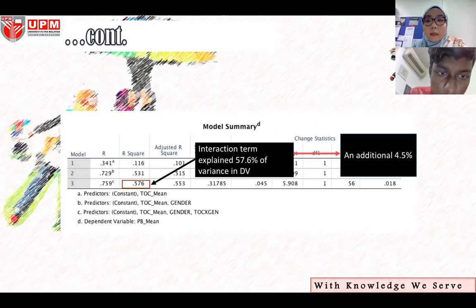Okay, so model 2. Earlier in your model 2, the R square is 26.5, correct? Yeah. Okay, so in model 3, the R square is 29.5. So what we can say, the interaction adds another 3% in the variance, correct? Yeah. 26 without the 3%, it has an additional 3% effect. Correct? So this is what it explains.